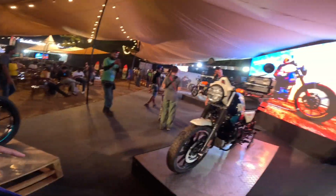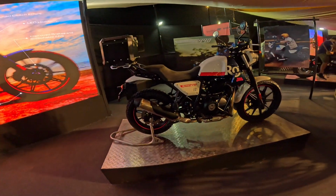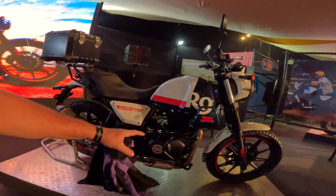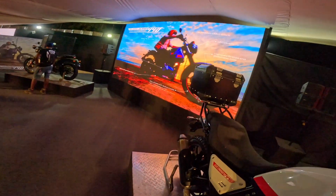There's this one here, which is kind of a red, white, and blue. Actually, it's orange. Look at that thing. Both of these have tubeless tires on mags. Very city bike. Look at that. Compact engine guards. That is just amazing. Headlight guard. Wow. Bag on the back.